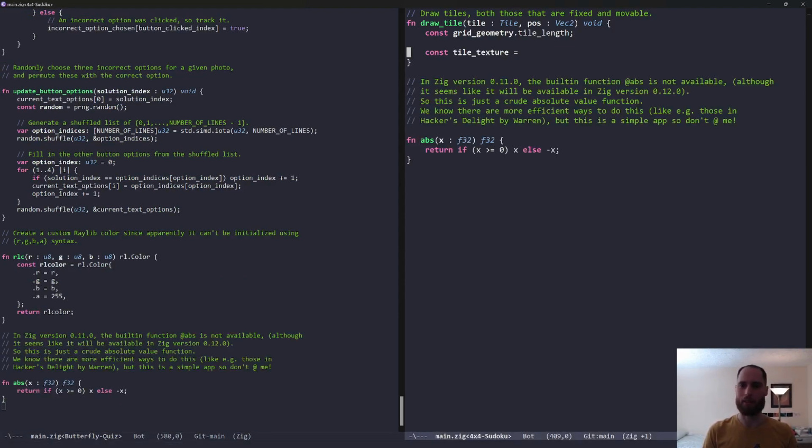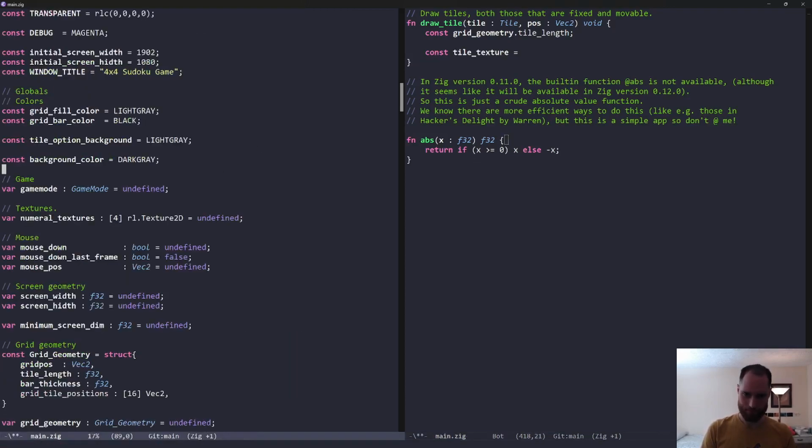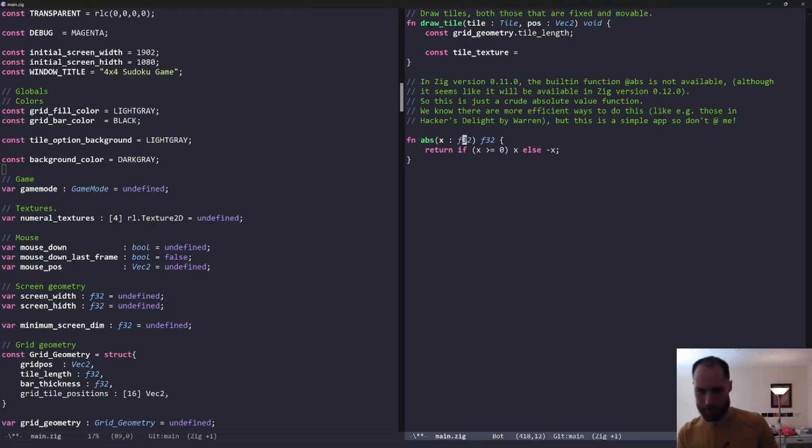There it is. So let's just say then, this is, okay, I really should be making this more general instead of an f32. I know we can do this in Zig. The question is how.